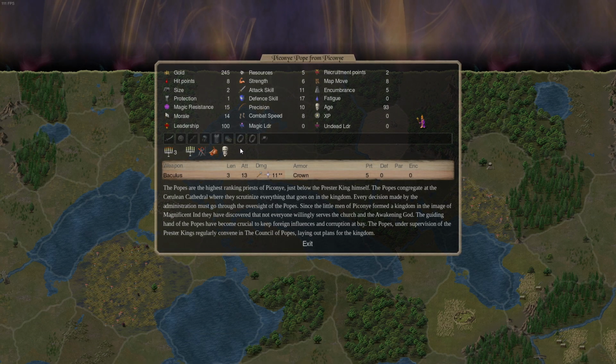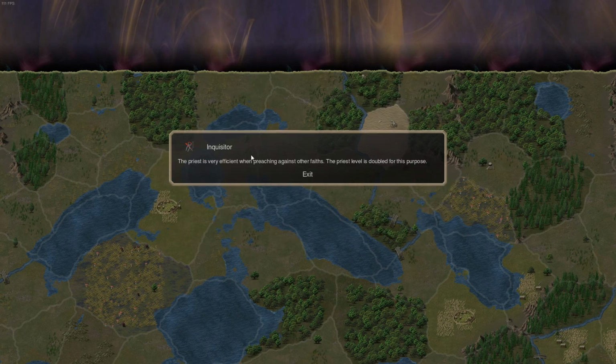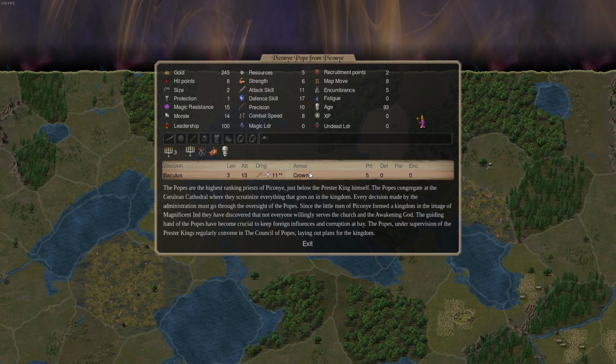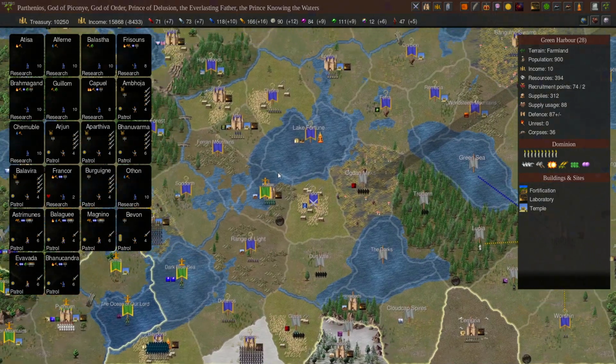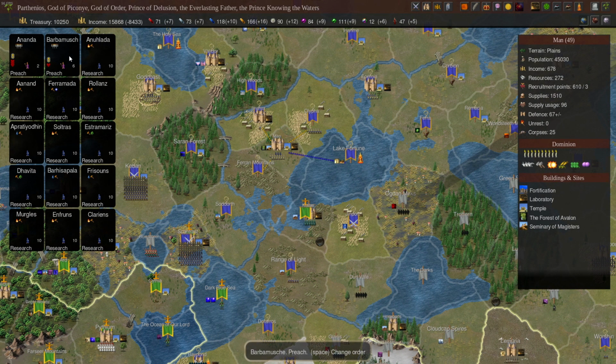And this guy right here is pretty special because he's a priest level 3 and he has the Inquisitor trait. So the priest is very efficient when preaching against other faiths. So we want to spread our dominions so we can add temples everywhere and get the bonus of our dominion. You put this on the edge of your dominion and you set them to preach, and it'll convert the enemy province into your dominion.